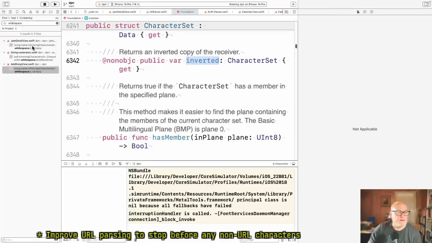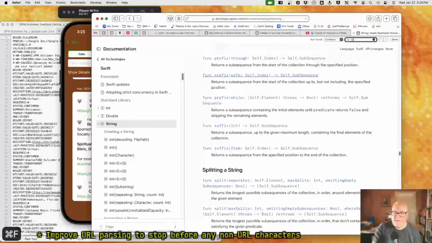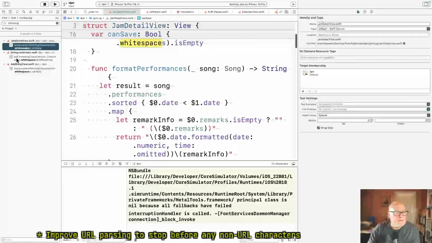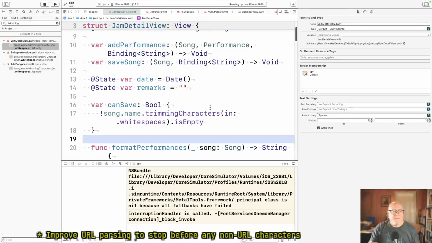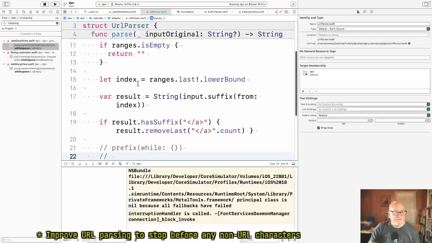Trimming characters. I didn't see that in the list on string. Did I just miss it? Well, how does that work? Self dot trimming characters. I mean, strings can do that. Why do I keep going to JMDW?